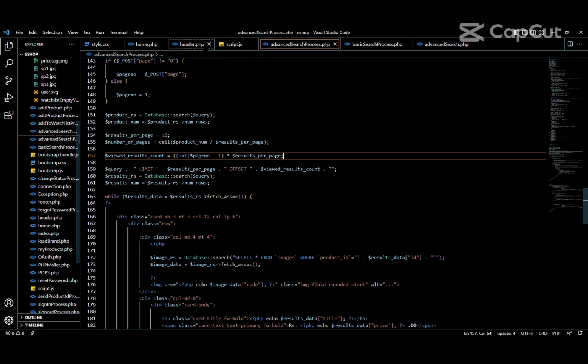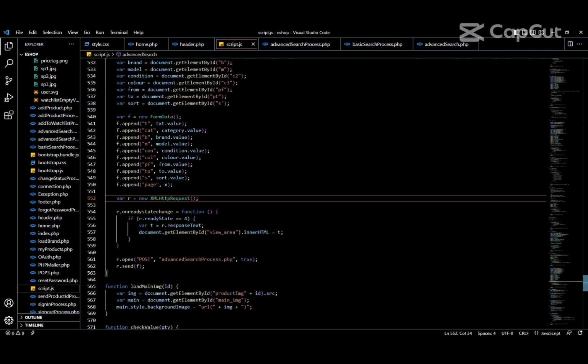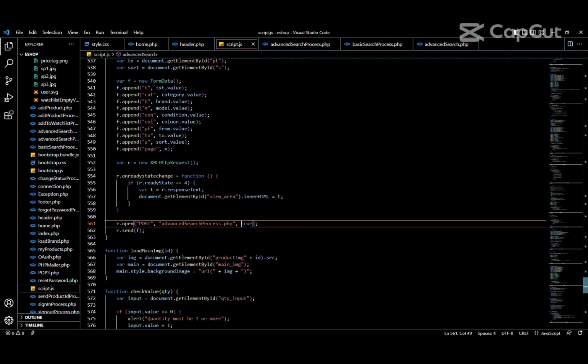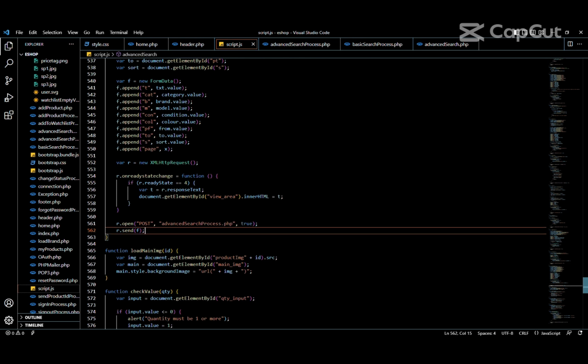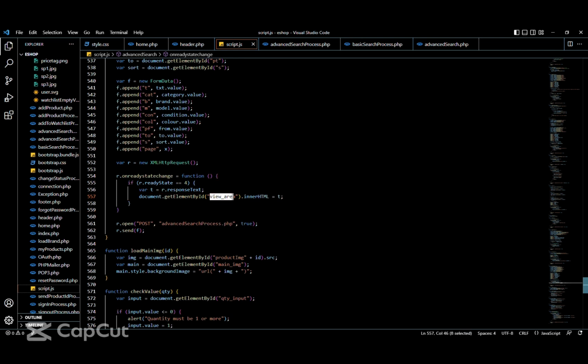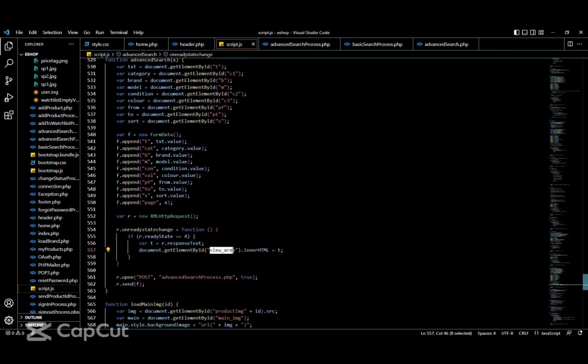This form will be taken there via the post method, and it's set to true, so that means it will be an Ajax response, which means it will load in the background of our page and we won't have to reload our page again. And there we have the view area in HTML here.